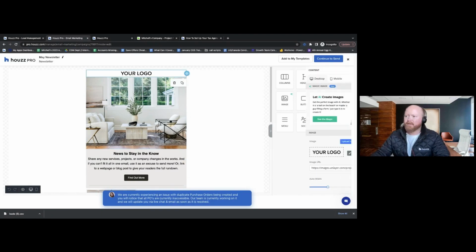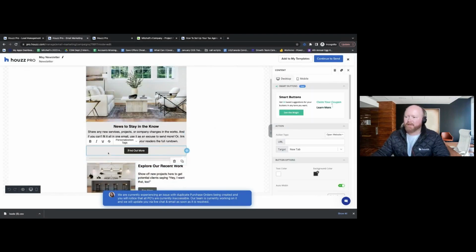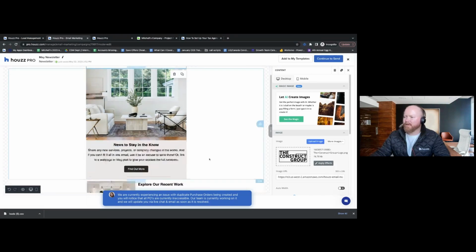our own. So if I wanted to, you can click on any of the blocks here that are already populated to be able to customize anything about that. So maybe I want to put my logo on here. I can click on that block, then I can upload, and I can put my logo in here. I probably can't see the pop-up that I am pulling from, but I can put that logo on there as well.